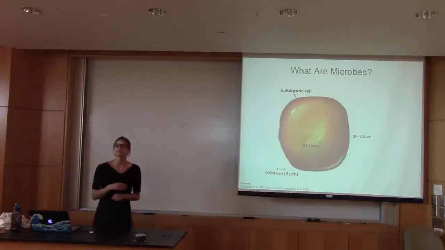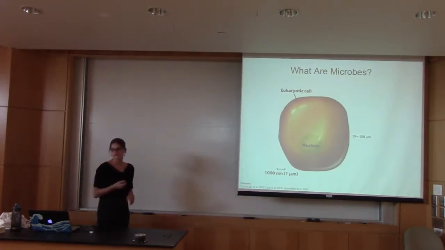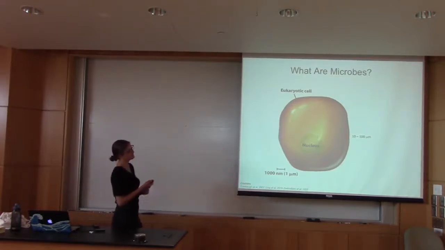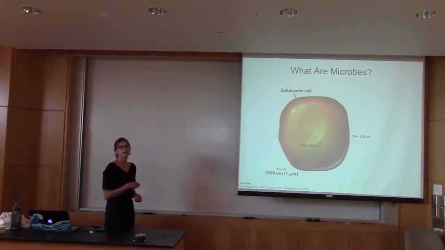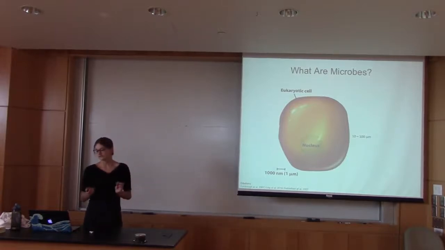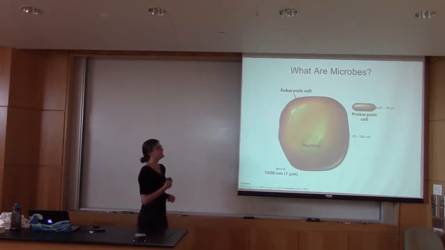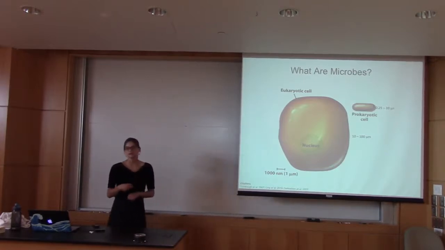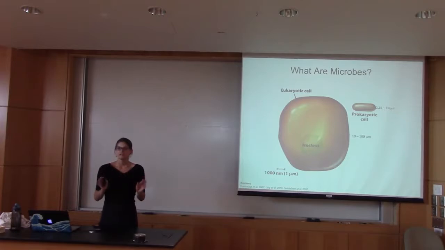So microbes are mostly prokaryotic cells. Our bodies are made up of eukaryotic cells, which as you can see here are around 10 to 100 micrometers large. To put that into perspective, 1 millimeter is around 1,000 micrometers. So these are incredibly small cells. And the prokaryotic cells that make up microbes are about 0.25 to 10 micrometers large. And they also outnumber our cells in our body. There are about 10 prokaryotic cells for every eukaryotic human cell. So essentially there are very, very tiny cells and we have a lot of them in our body.